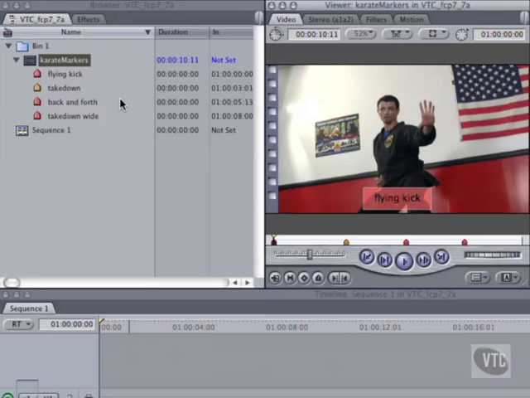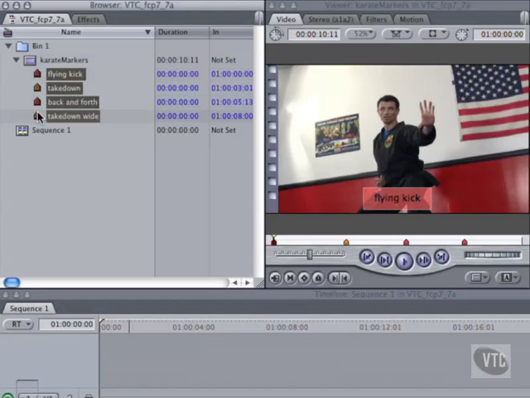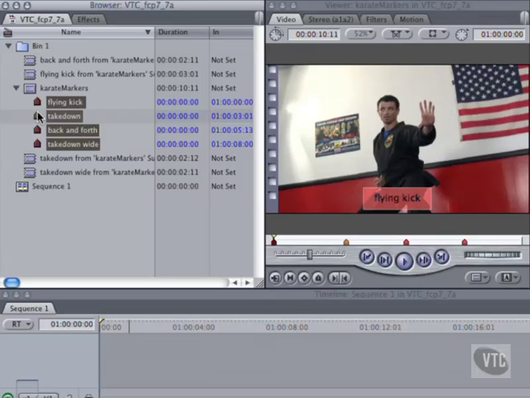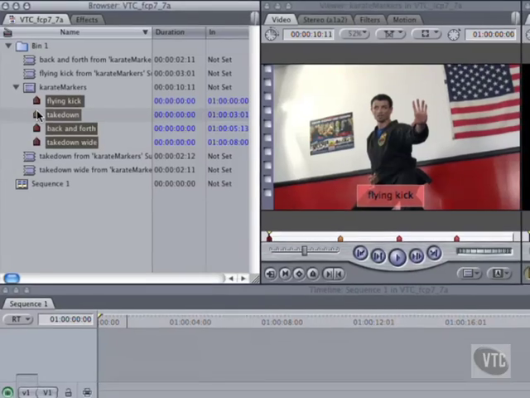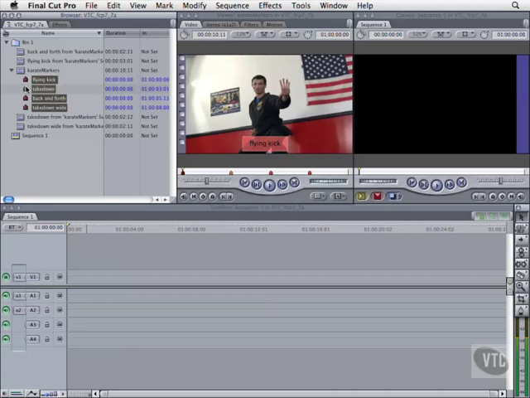Note that Final Cut preserves the marker order based on timecode. The new marker appears at the top of the list. Select all 4 markers in the browser and hit Command-U. Subclips are created in the enclosing folder, but this time they're organized alphabetically, just like any other clip. Markers are a great way to work faster and stay organized, and we'll see how markers function in the timeline in the next lesson.